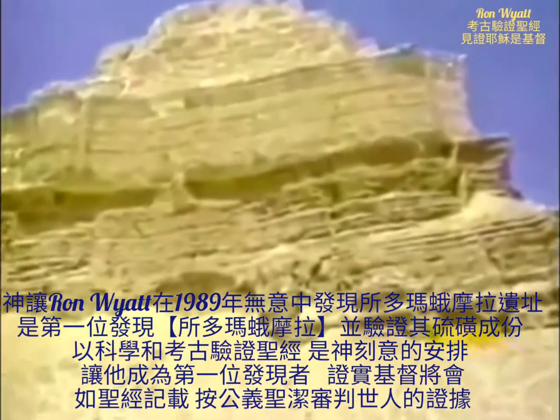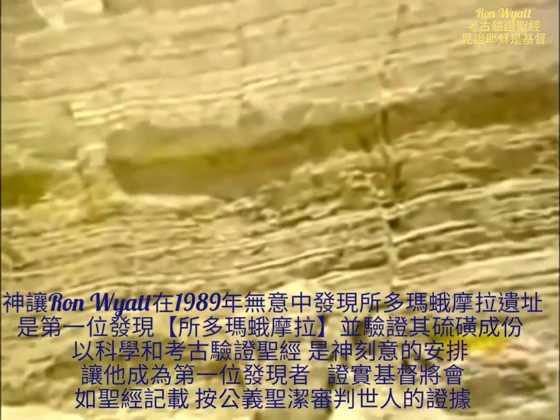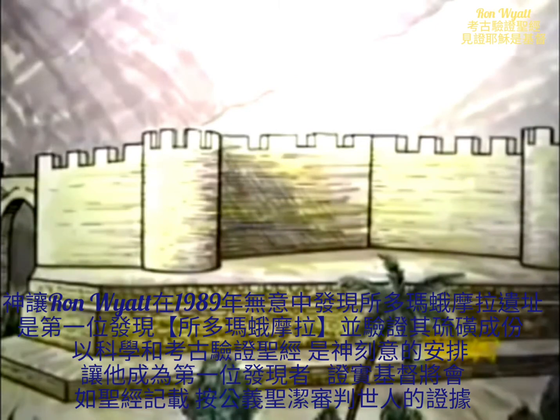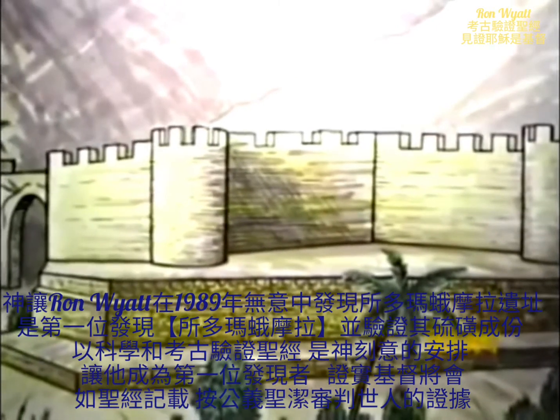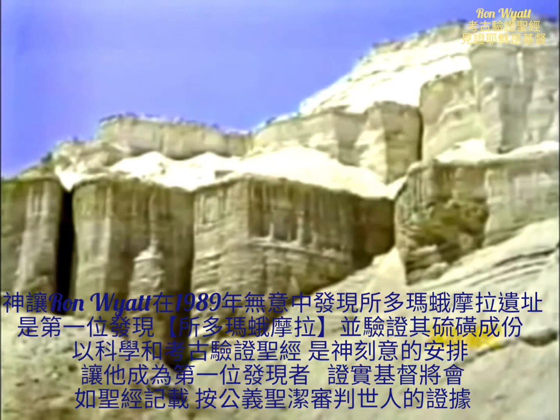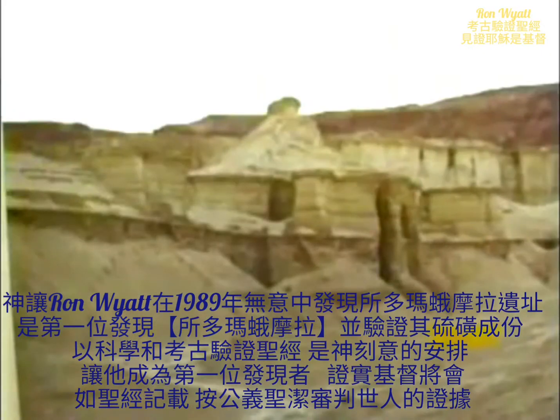We saw considerable chemical analysis confirming that these are the remains of the cities of the plains. They have all of the structures associated with ancient cities: the ramparts above the cities, the jagged tooth defect providing a place for people to hide behind the top of the wall and yet be able to fire arrows down at the enemy. We see most all of the recognizable features of ancient cities. We also see windows and rooms that have been preserved in the ash, though it's dangerous to go into these and examine them very carefully.